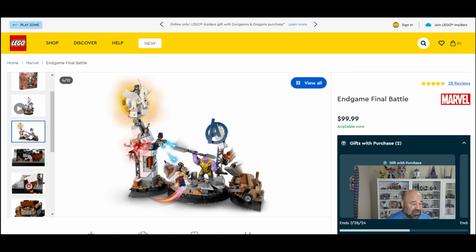The minifigures are okay. It does open up a little bit to give you some more playability, so that's always a nice feature. Not something I'm truly fond of or care for, since you can see behind me, most of what I do is just display-based. But this is something you can play with. Obviously, it's Thanos versus the Marvel ladies, and that's great. One thing I did forget is, and I can't see it here, is there is a Wasp figure included. So she isn't the full-size minifigure, but she is included in here somewhere. I just haven't seen her.